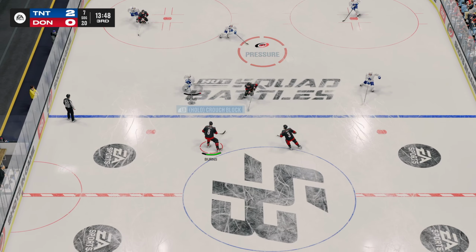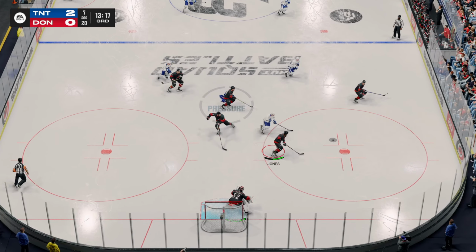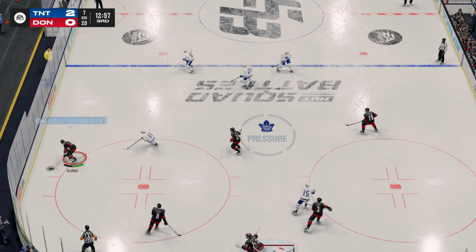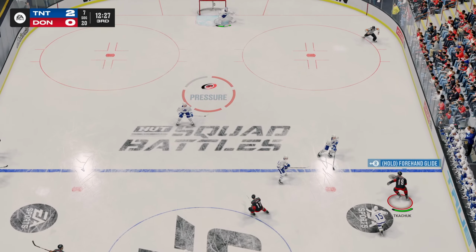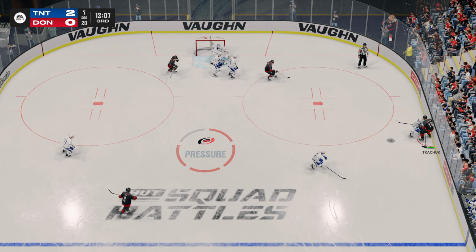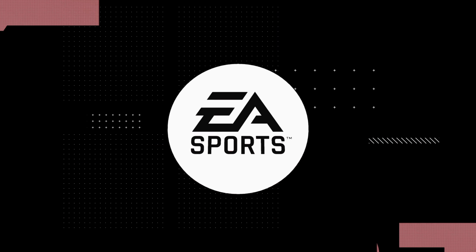Gonchar's taking it from his own end. Puck scooped up by Highmore. Great reach with the poke check by Tkachuk. Slides it diagonally to Burns. Curry's moving the puck through his own zone. Tkachuk's gaining momentum. Change up, change up. Moves it around along the half wall. Grabbed along the board by Tkachuk. Here he is with the backhander.